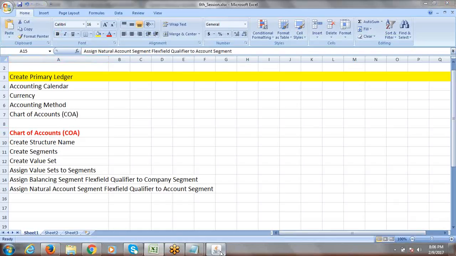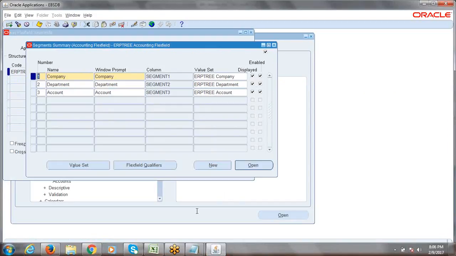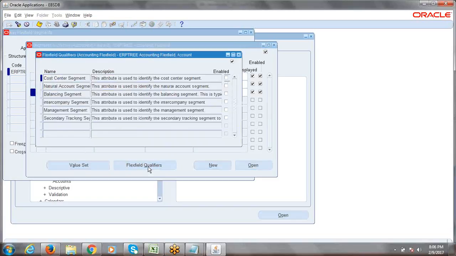So how to do that? Go to segments. We want to assign the natural account segment flex field qualifier to which segment? Account. So select the account segment, then click on flex field qualifiers.